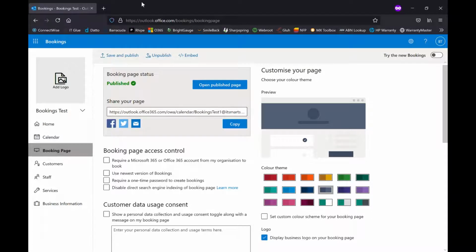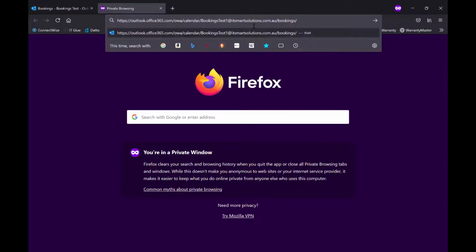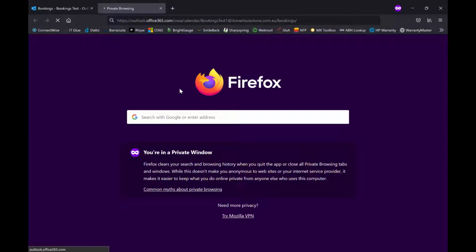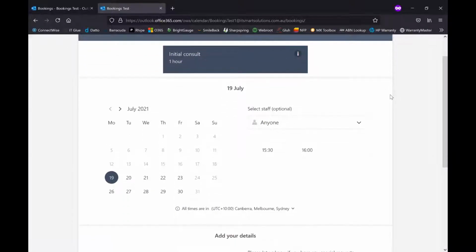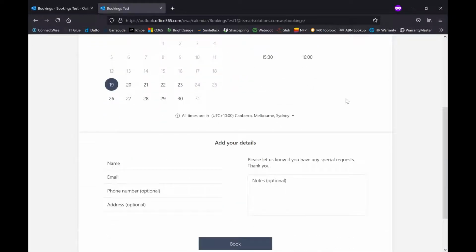So I'll copy and paste this link here and open it up in a new tab, and what you will see in a moment once it loads is my bookings calendar. Now at the moment it looks pretty bare, but the details that I'm going to go into next are really going to show the additional capabilities and how powerful this solution is, and all kinds of things that you can do with it.